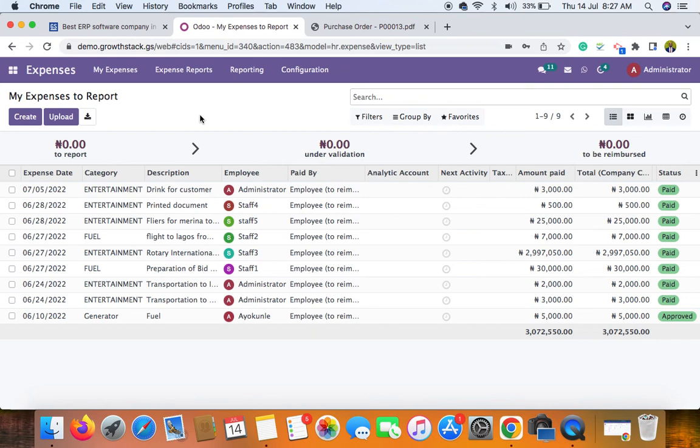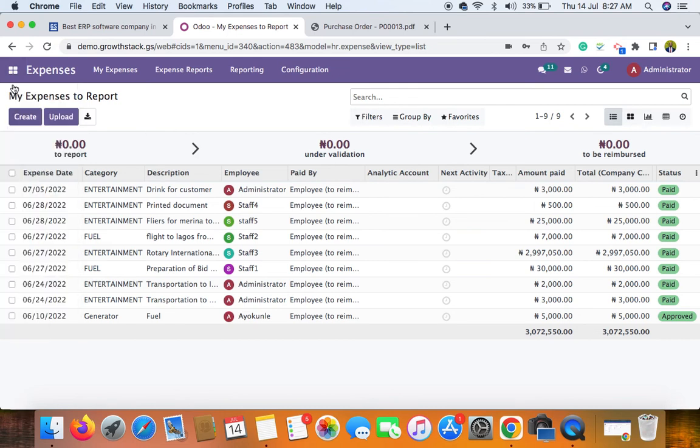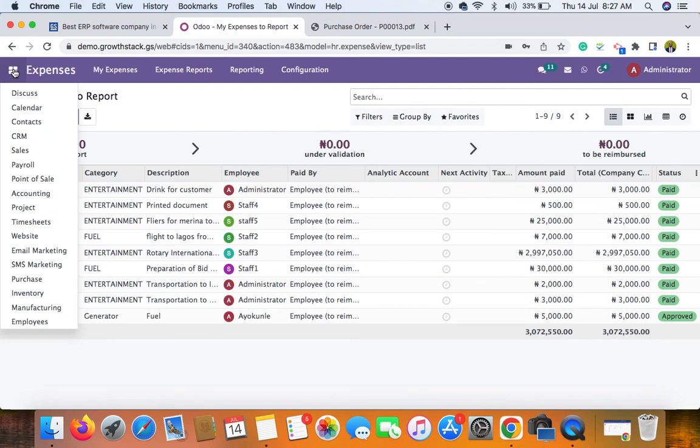So you can use expenses to manage those purchases, and it's really very good because you have to keep track of all your expenses, and then the accounting app will tell you if your business is doing well or not. That's the expenses section, and I'm not going to go into how that is done, but this is tied to employee. You can track all your expenses by employee or department, and of course expenses by project.